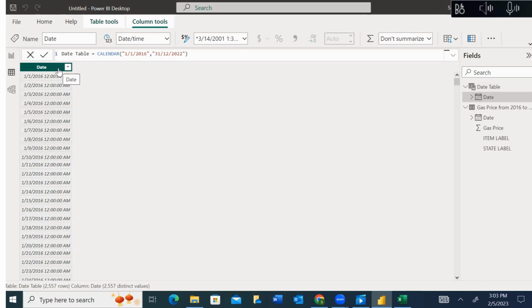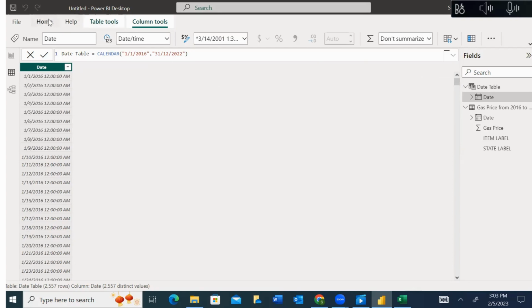This time around, we're already going into calculated columns in Power BI. There are two things that are very important: calculated measures and calculated columns. A calculated column is going to be shown here, but a calculated measure is not going to be shown until you put it into a visualization. And very soon you will see what I'm talking about. So if you want to create a new column that tells you which year it relates to, it will extract all these 2016, and when it gets 2017, it will extract the same thing.